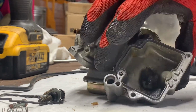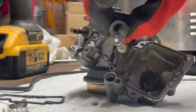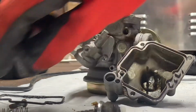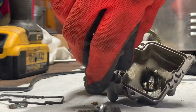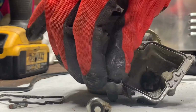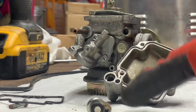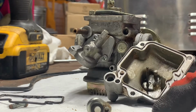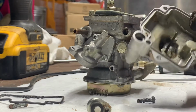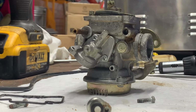Also off camera, and I'll show the reassembly of this so you can see how it goes back in. But this is the accelerator pump that goes in there. It goes in right in here. First goes in this spring, and then the accelerator pump on top. So when I reassemble, I'll show you that in detail. But I did undo that screw, pull out that accelerator pump really gently, and then that spring comes out. So this is ready to go in. Drop it down in there.